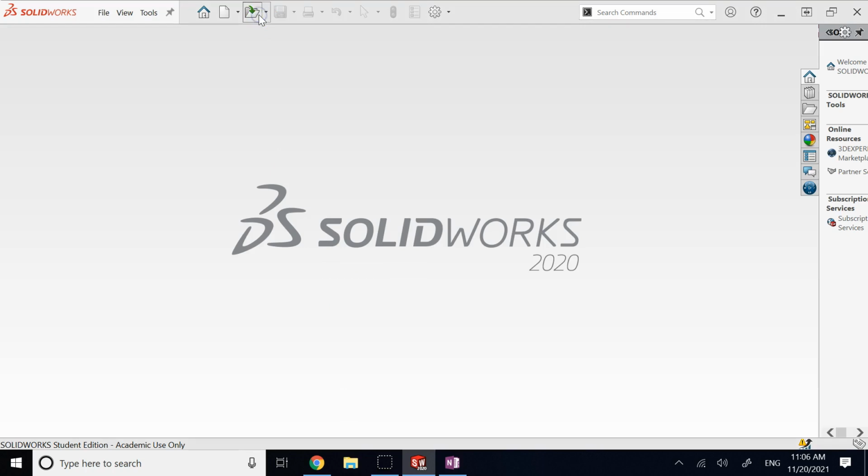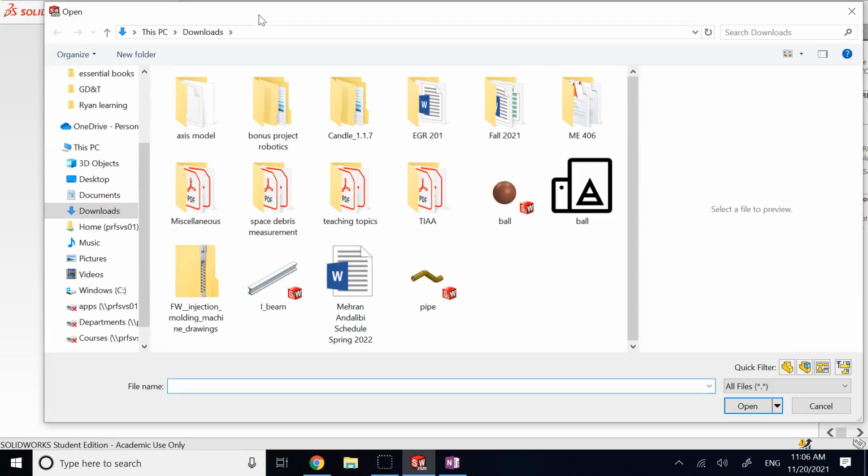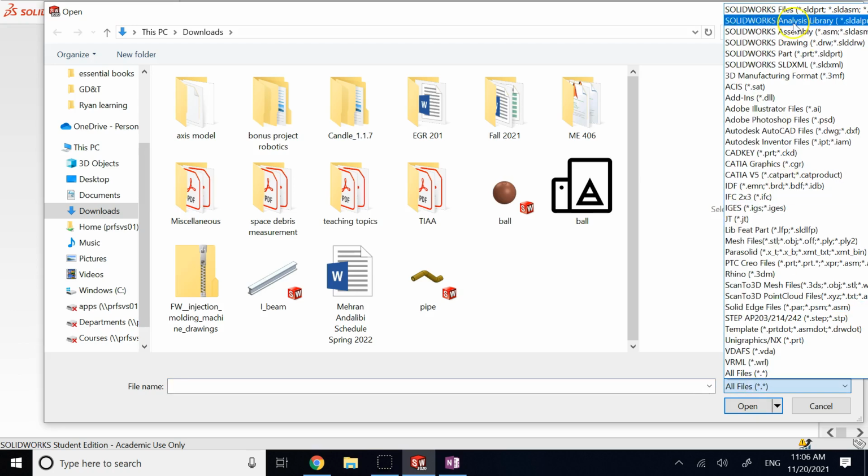So when you go to open, instead of just opening a regular STL file as you did in the past, and most of the time it says, hey, I can only import them as a surface or something, now you can go under all files and then read it as a ScanTo3D mesh file.